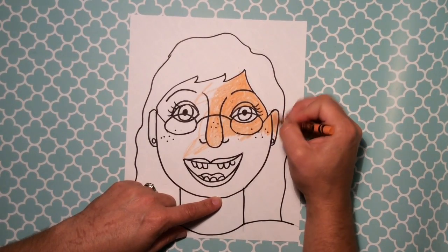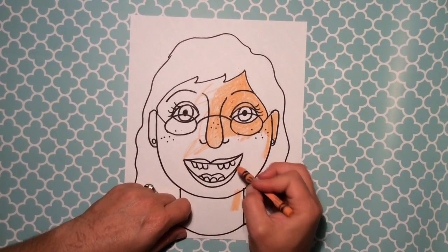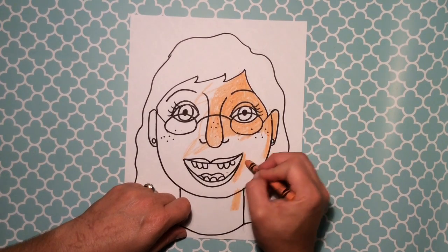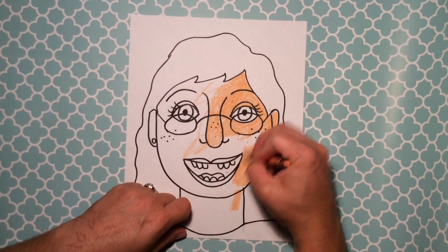I'm going to continue to color every single part of wherever I see the skin. The ears, the neck, inside the mouth? Nope. But the cheeks. Keep coloring and make sure that there's no white spots.